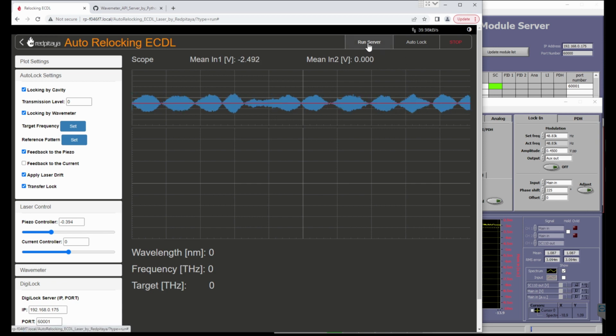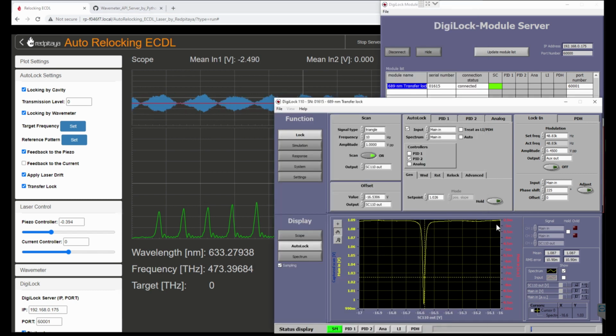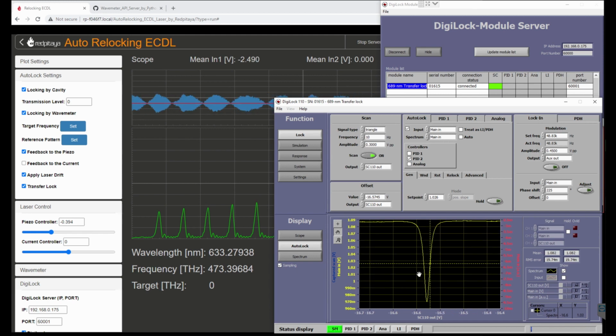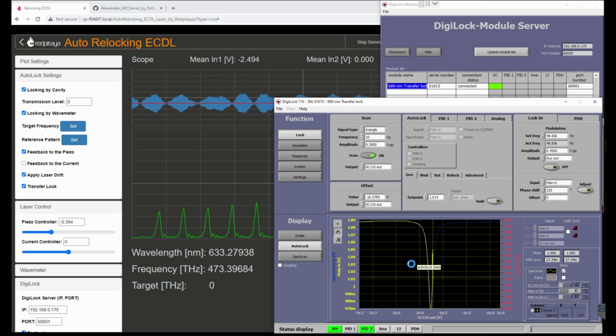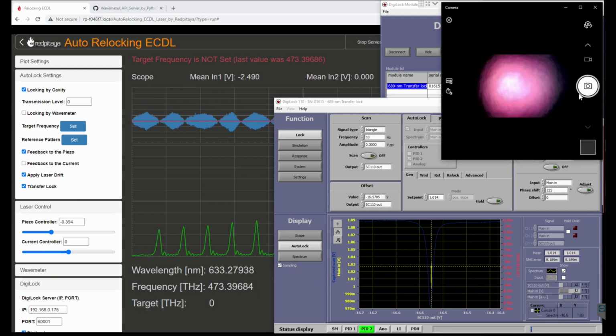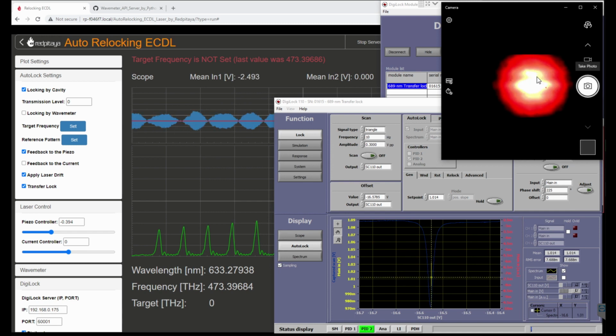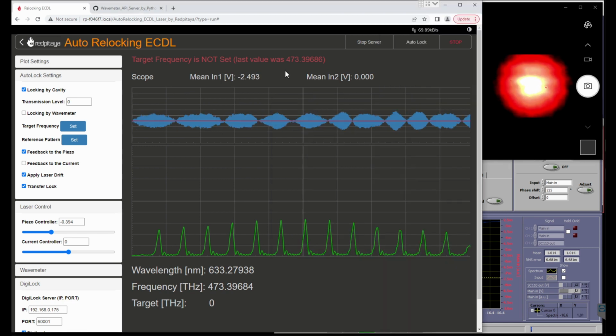So let me run the server. Yes, you see you get the information from the wavemeter, and on the digilock you see that it starts to lock the transfer cavity lock. So now our transfer lock is locked, and you can also see the transmission signal on the camera, like here, that this is done.